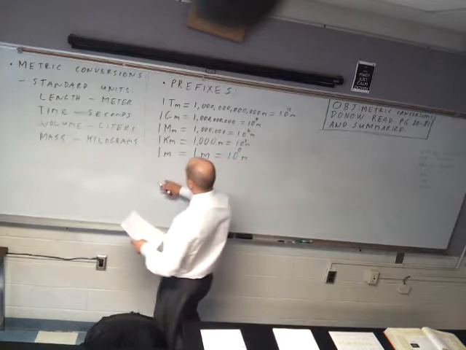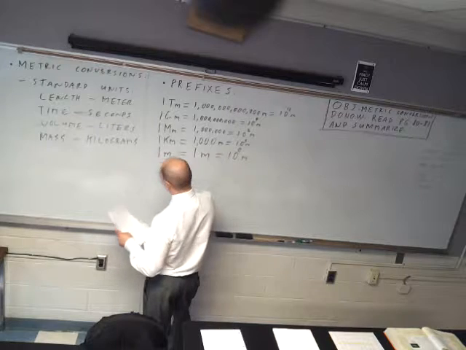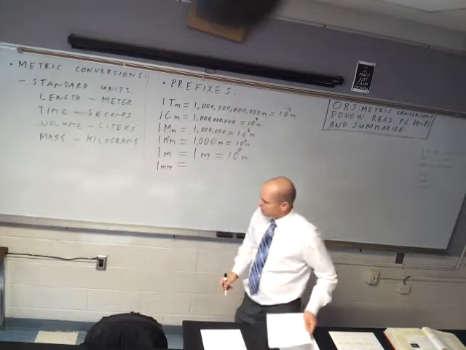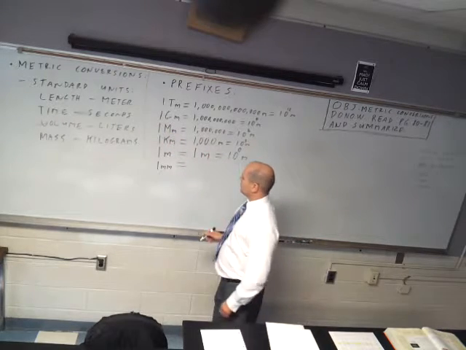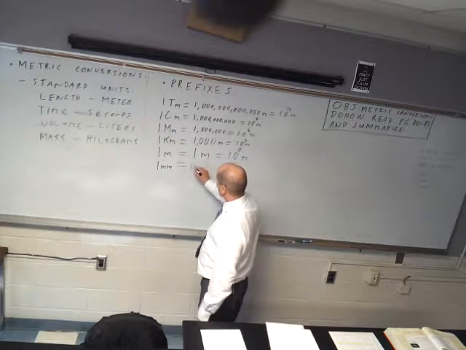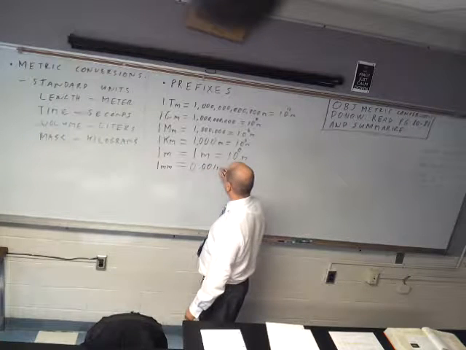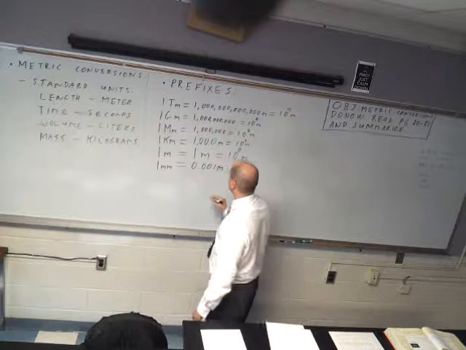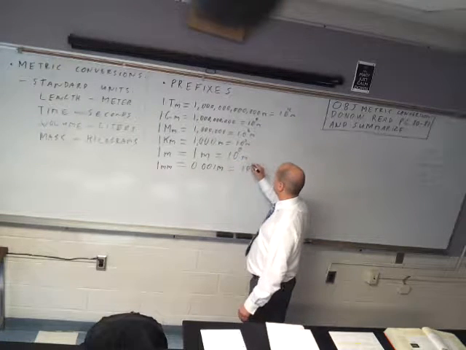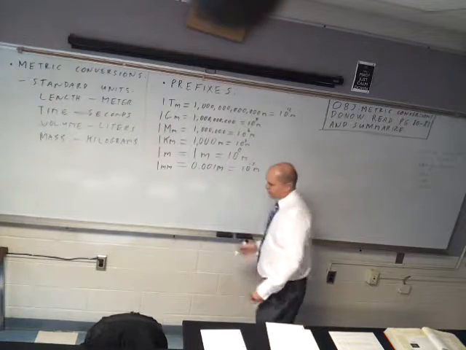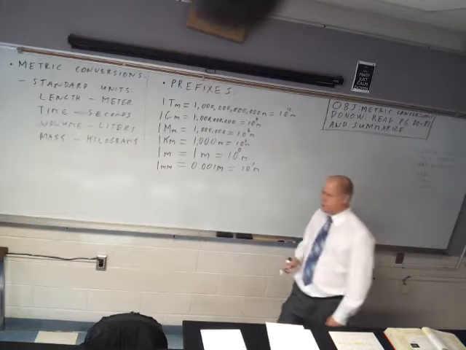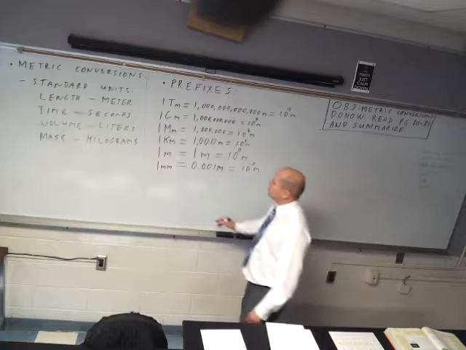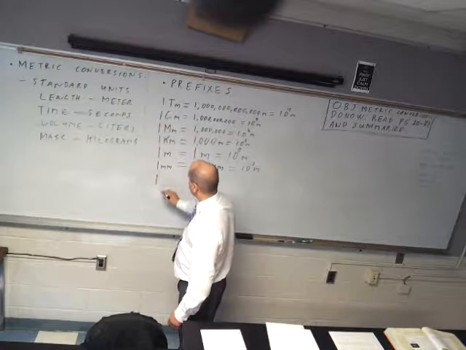Now we're going down, below here. So the next one down is going to be 1 millimeter, 2 lowercase m's. Megameter was capital M, lowercase m. This is 0.001 meters, or 10 to the minus 3. Below millimeters, am I going too fast? That's good? Okay. Below millimeters is micrometers.